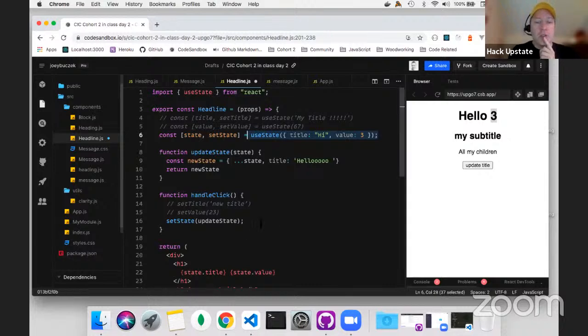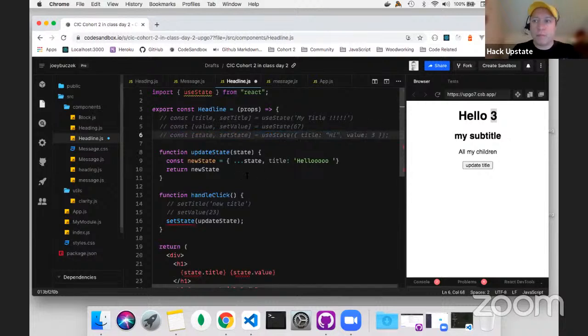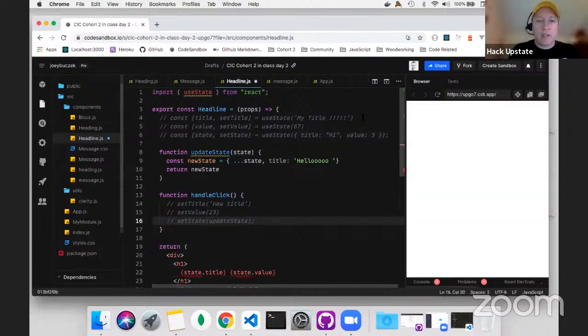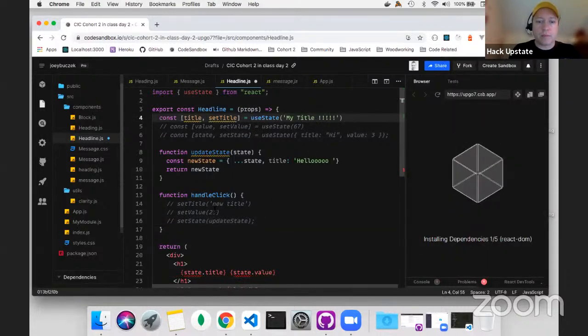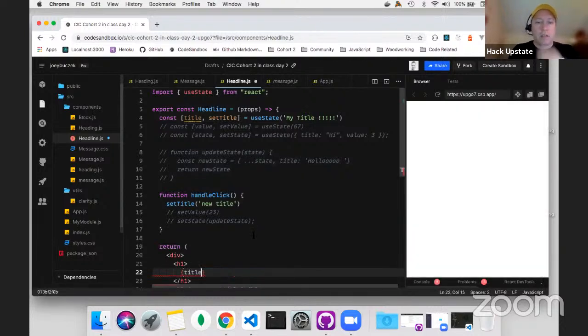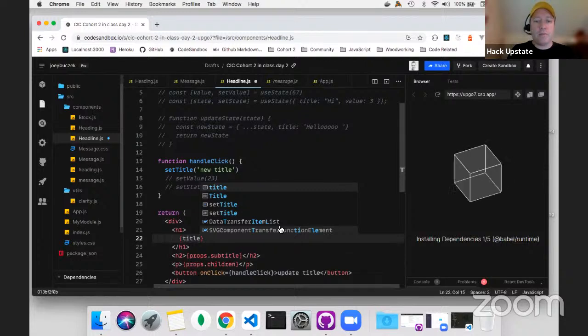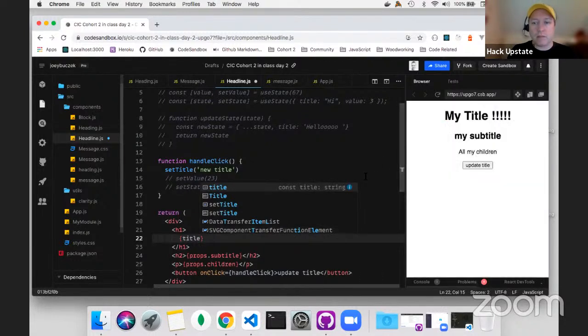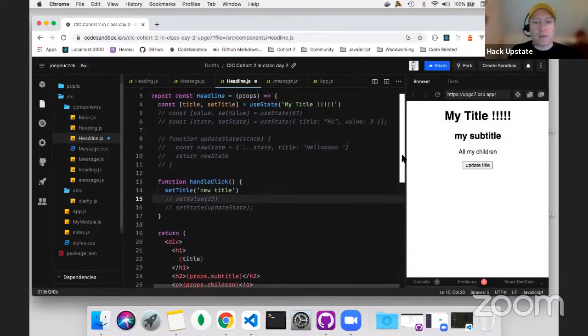So let's go back to, I want to make sure that this is understood because it's going to come in handy. That's very imperative later on. Let's go back to just the title, and we'll comment everything out that's unnecessary. We'll just have our title. So right now I have, it's updating. It's lagging because Zoom is a memory hog.